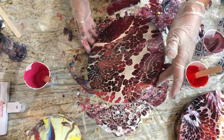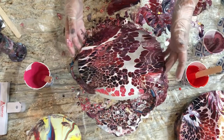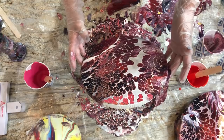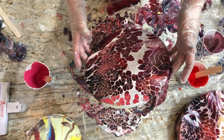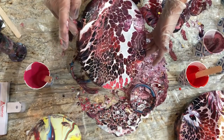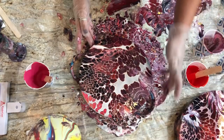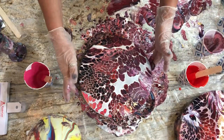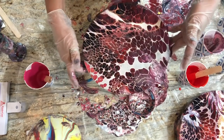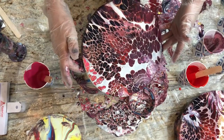So I'm going to take that split part back so I can get it close to the edge, even though it means losing this awesome little section right here. So bye-bye, just so I can hit it with the balloon. All right, so get the edge. I'm gonna take the balloon to this one as well. See how the middle looks when we're done. So I'm trying to tilt it so we at least have a really cool middle section.